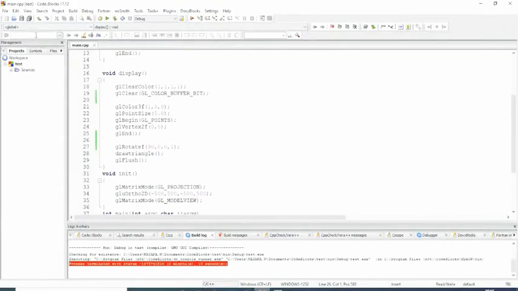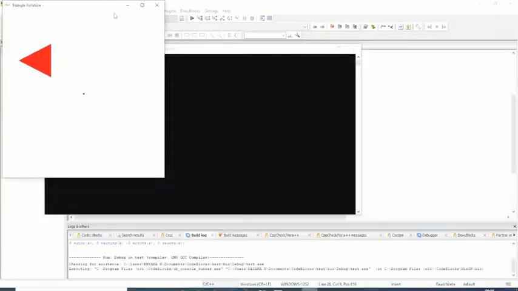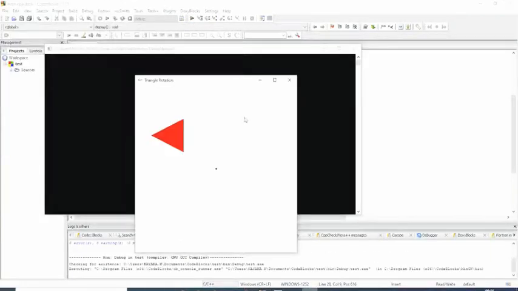Now, if you want your object to rotate, first you are supposed to use the rotate function and then draw the object. So whatever object you draw below the rotate function, that will be rotated. So rotate function applies to the object that is below it. So keep that in your mind. If you see, it rotated by 90 degree. Our original object was somewhere over here. It rotated by 90 degree around z axis.